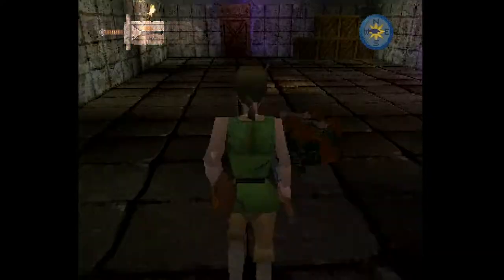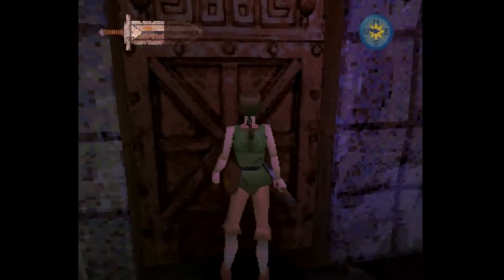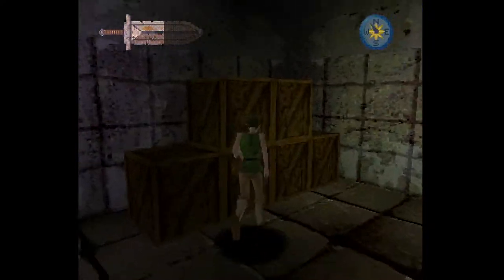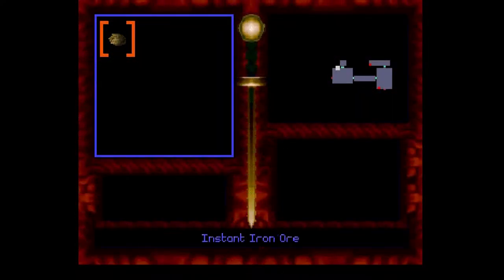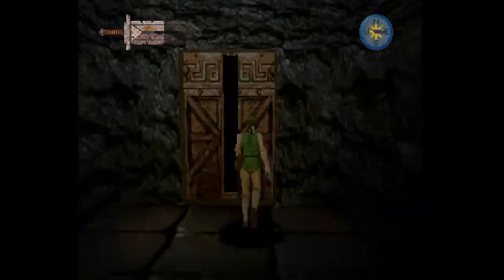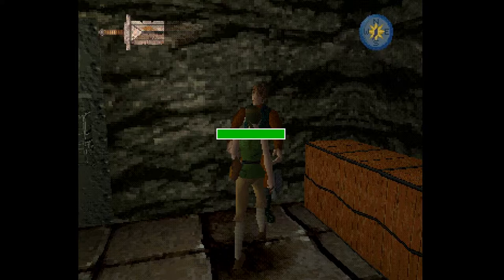Our first fetch quest begins. A bottle of grog for the drunk. Well, okay. What I need is some... Yeah, I've already got the iron ore. I could do with, like... Wait a minute. Okay, maybe we could just insert the ore into the furnace and it does the thing. Unless hopeful Roland's got something else to say.